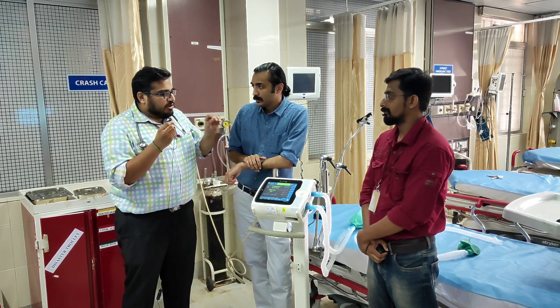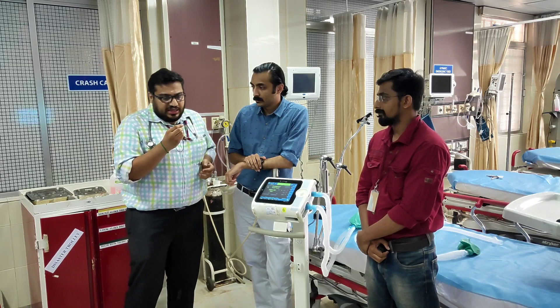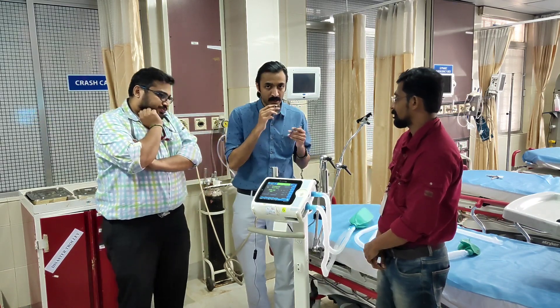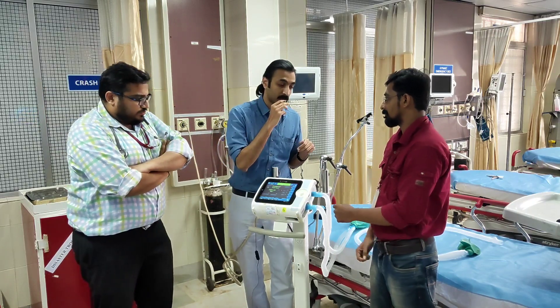With a single unit we will be able to handle a minimum of two to three or four patients. That depends on how we are able to get the connectors that Radhakrishnan will be explaining. He will show how this can be done very easily with whatever materials are already available to us. Over to Radhakrishnan.